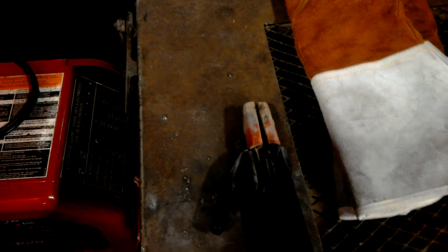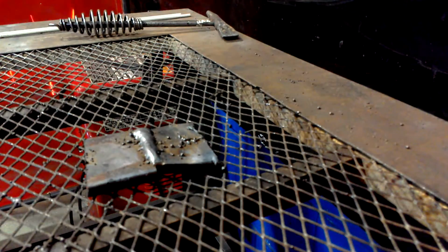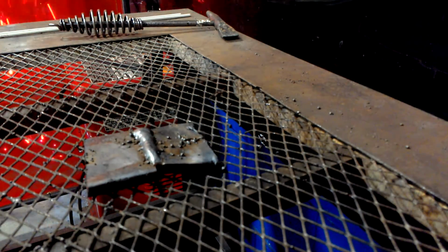So today I'm going to be doing just a little bit on a single piece, just to lay a bead down two different ways. I have a circular motion, where when you're welding you do a circular motion, or I have one that's like a half moon. We're going to go from there. I'm going to get my pieces started and be right back with you. I'm going to go ahead and run a few beads now and see what we come up with.